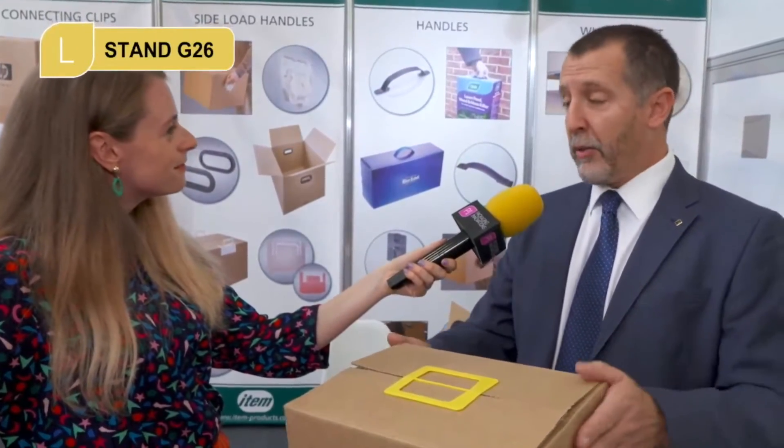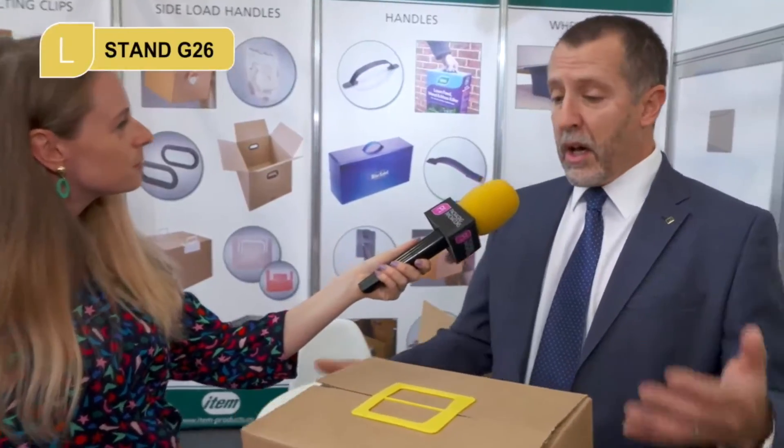Fantastic. So it's helping to actually get more life out of these products, which are often used as single-purpose use. But actually, this allows for a much longer life for these items. Exactly that, and it's a message that we're trying to push — it's an important message in the industry at the moment. A lot of the components that we make and sell are made from recycled materials, and we're encouraging people to reuse their boxes as many times as possible. Our components can be used thousands of times, but the boxes generally have only been used maybe one or two trips. But we're hoping that people will use them many, many more times than that.